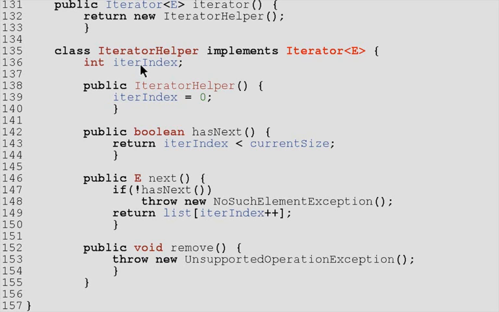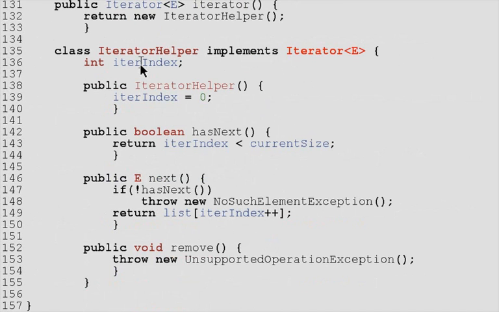The other problem is that sometimes you need separate iterators in a class. And again, this becomes impossible if you have implemented it inside the enclosing data structure itself. So this is the preferred way of doing it.